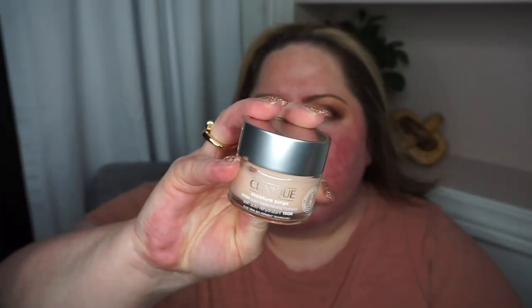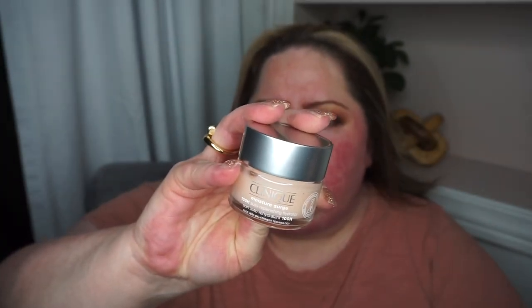My holy grail and for good reason — the Clinique Moisture Surge 100 Hour. A lot of people moisturize and then they prime, but this is not only a moisturizer; it works well as a primer too because it fills my pores with moisturizer, which is good for my skin. If I can have one product that does two jobs, I'm going to go the route with just one step. Especially if you're busy and running out the door, this is perfect.